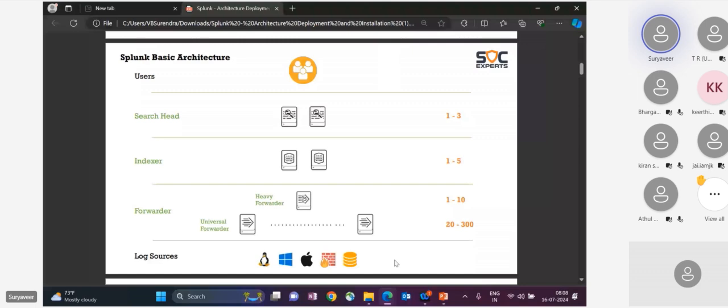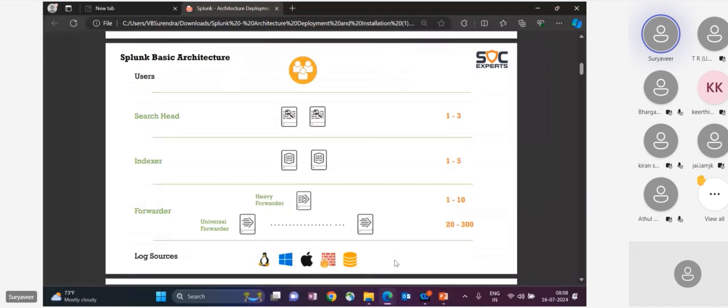Then search is very simple. Search is nothing but your UI, just a graphical user interface. How a UI looks, we call the search head. Usually, for the Splunk Search Head, we're going to have a demo in tomorrow's session. But however, the Search Head is just a simple UI. How the tool's UI looks, we call the Search Head. So that's what we're going to see in our Splunk basic architecture.